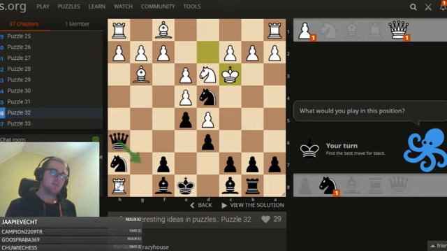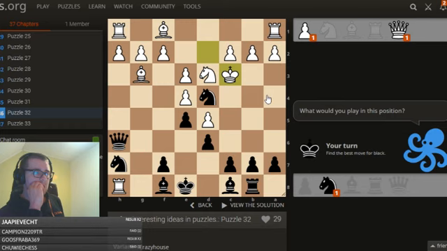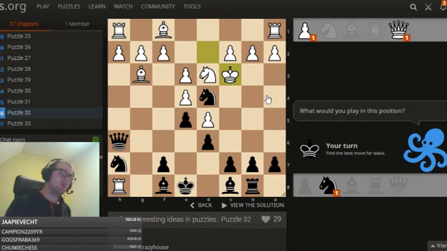So moving the queen doesn't help because still the trick is there. So probably it's knight b5. It's not. Should we be trying attacking though? That's the question. Oh, he did find the solution in an actual game. Nice.